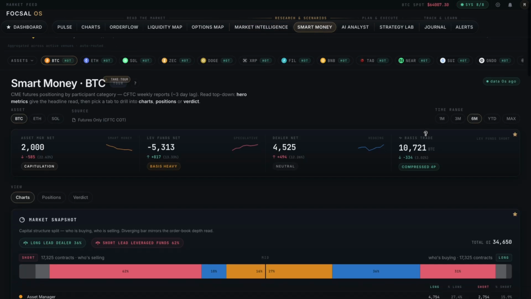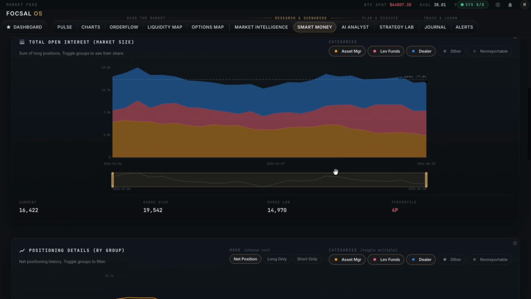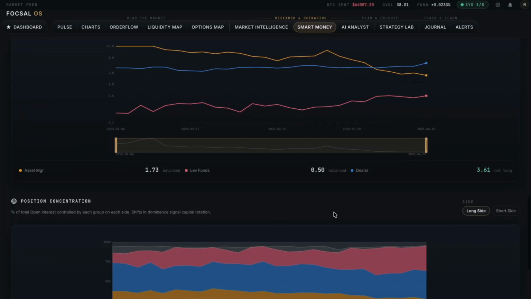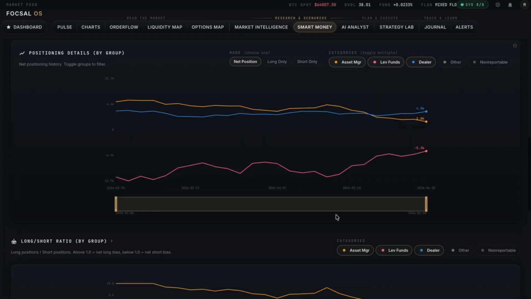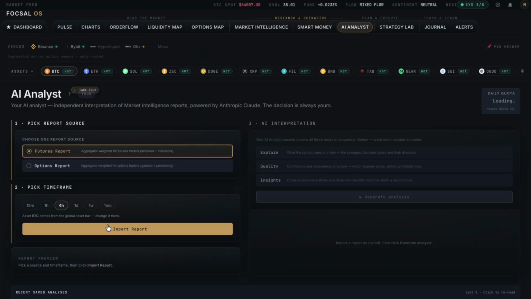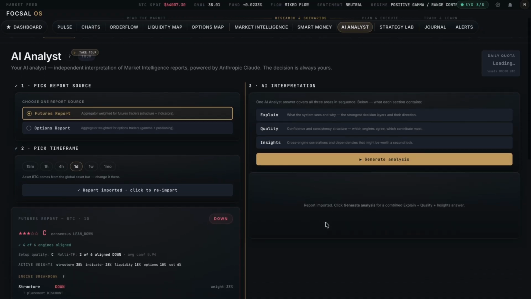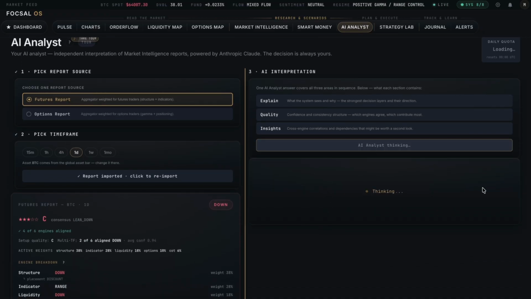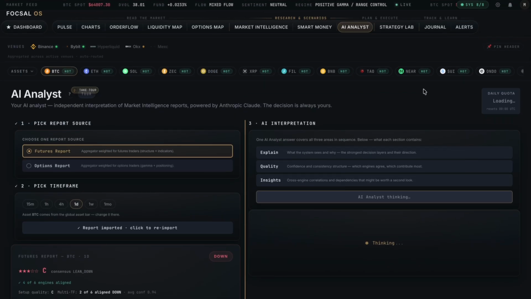Smart money shows how institutions are positioned. Large player positioning from CFTC reports, what the capital that actually moves the market is doing. AI Analyst is analysis generated on your data. It doesn't guess or invent. It works from what's actually in the system and returns conclusions ready to read. Alerts are notifications. You set them per asset and per time frame, delivered to email and Telegram, so you don't have to sit in front of the screen all day.